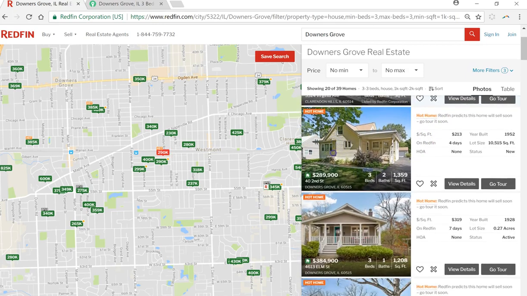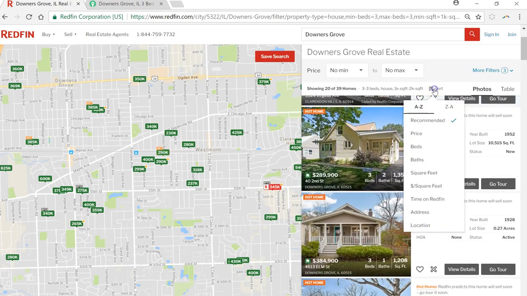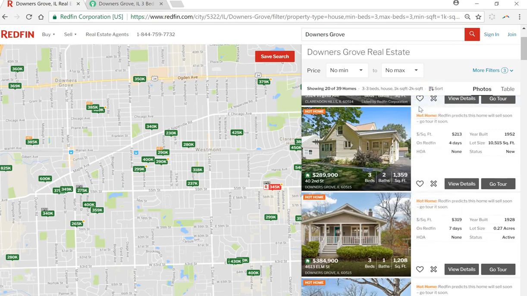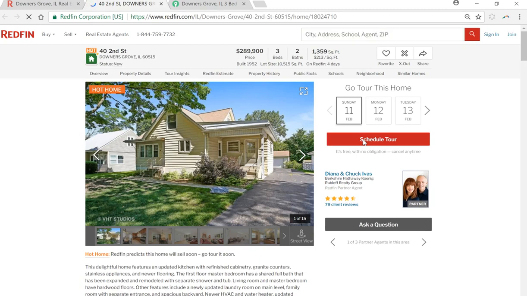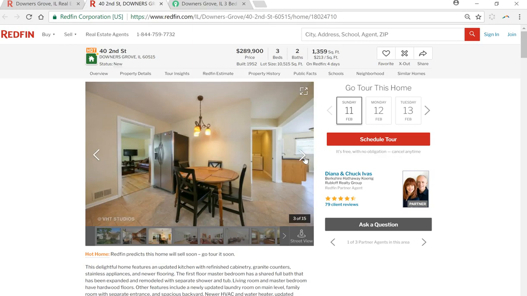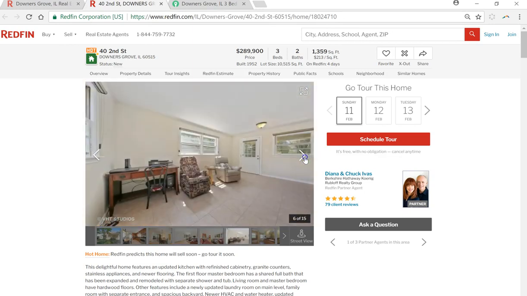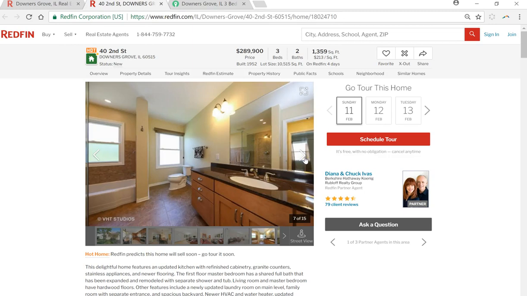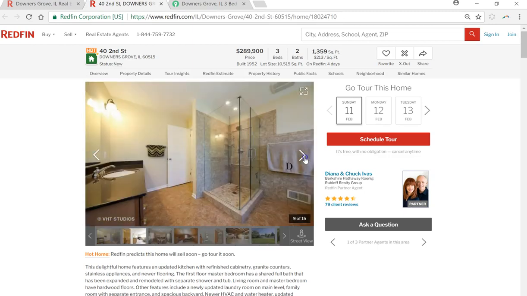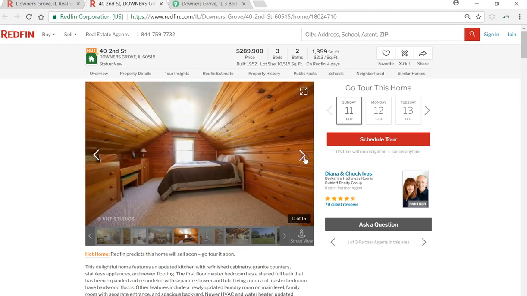As you can see, let's see, sorted by. Here we go, a potential property right here that's on the market. It's 289.9. This is what the property looked like. It's the condition of it, which is pretty nice. And you look for a property that's similar to the condition of the work that you're going to do to the property at the repair value. So this is after you fix it up.